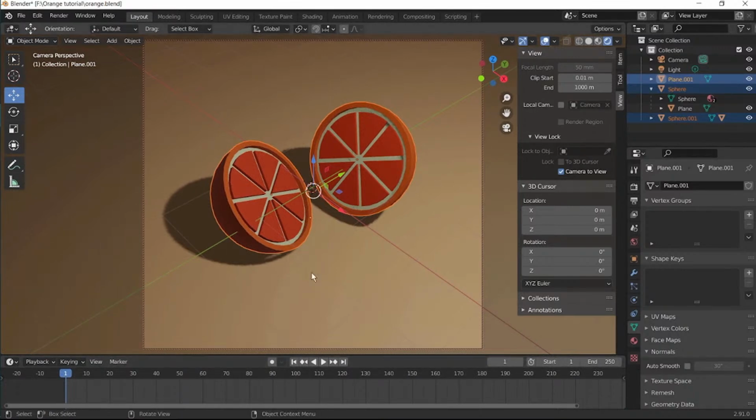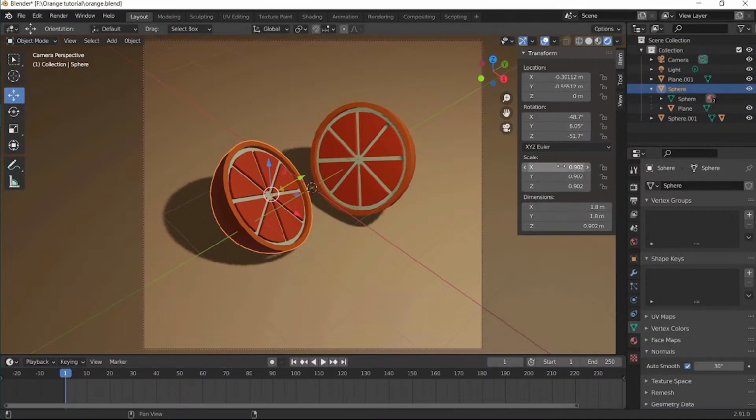So let me show you how animation works. So at 1, let's set this orange scaling at 0.